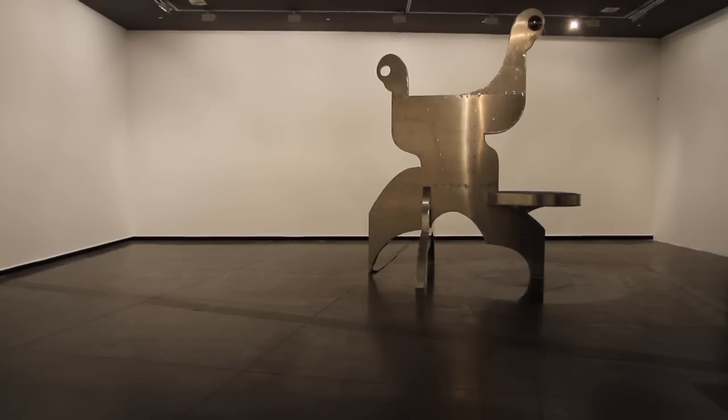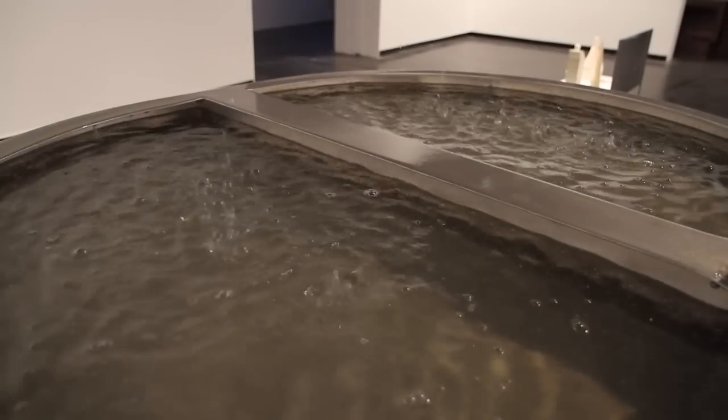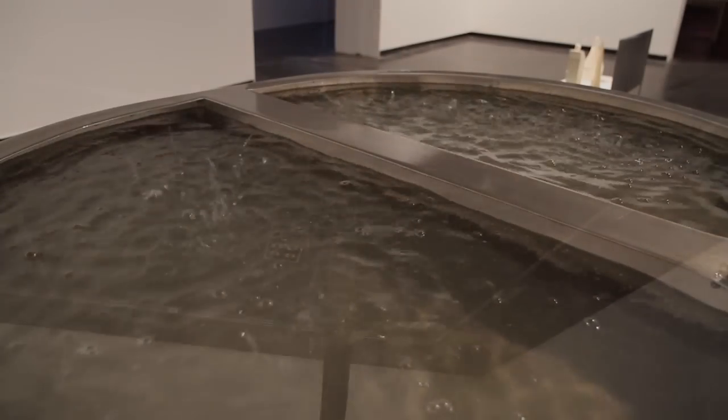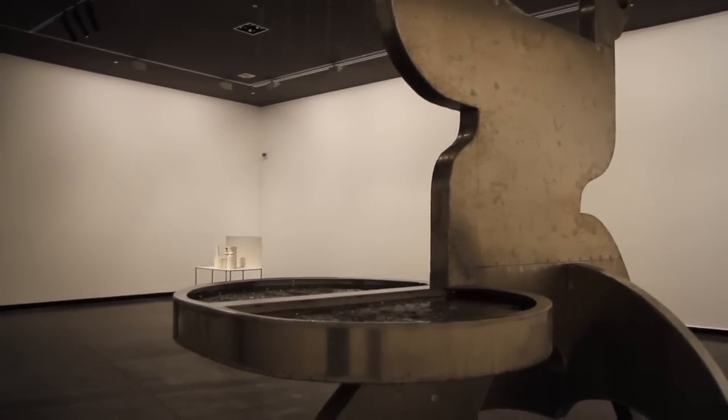With the Weeping Woman, I was interested in how much I can subtract from the object and still have the spirit of the work. When I was testing out the water irrigation and so on, the sculptural piece, the aluminium, none of that was there. It was just the eye suspended with this water coming out, and I thought, this is the work. It's contained in the simplest possible way, which is just the weeping eye, and the rest is conceptual. You don't need any more information.